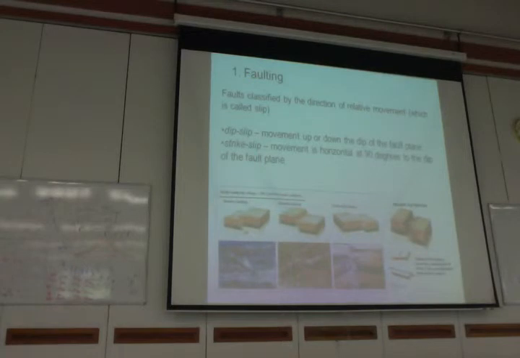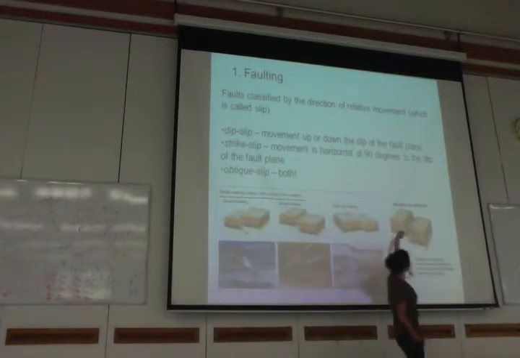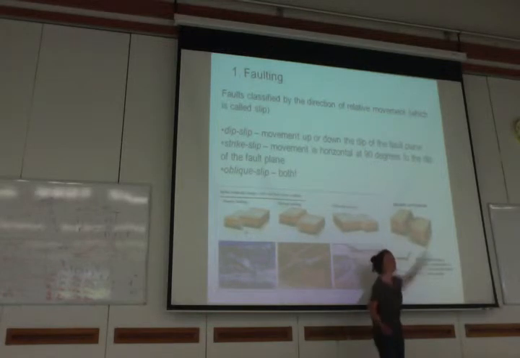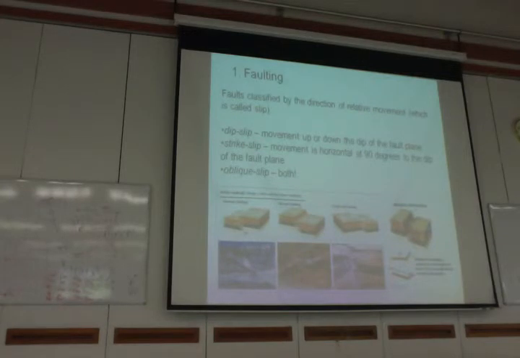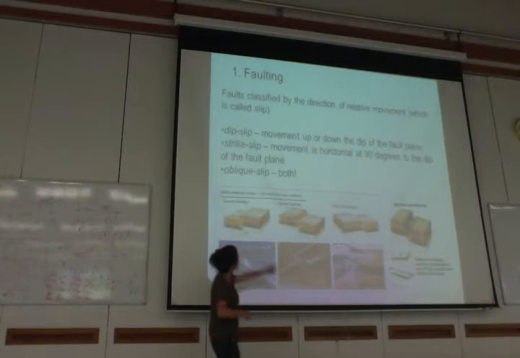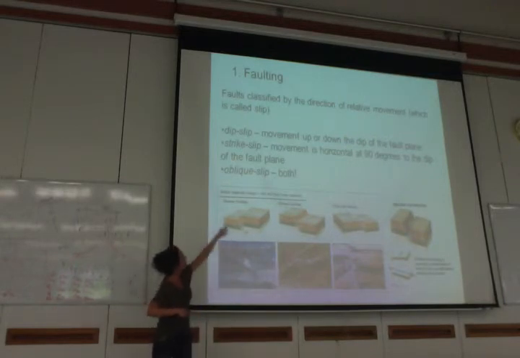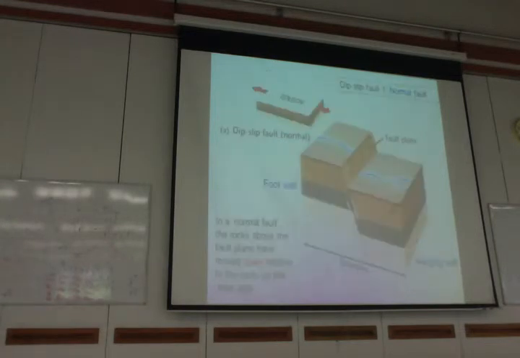And the third type, because nature is not a perfect system, is where we have a bit of both. So for example, here you see there's some component of vertical motion on the fault plane relative to the dip, but we've also got a little bit of strike slip. Nature isn't a perfect system. And this is where we have a combination of shear stress and tension as well. So strike slip faulting is formed where we have shear forces on the Earth's surface, and your dip slip faults, depending on whether you get tension or compression, form slightly different types of dip slip fault, which I'll come on to now.